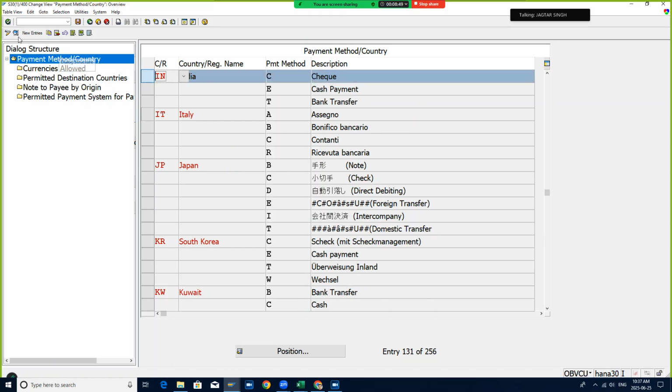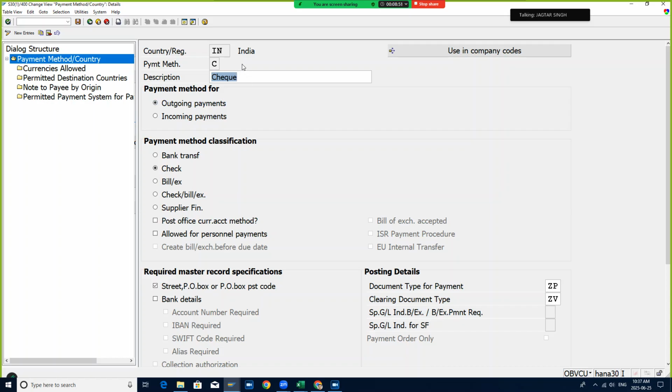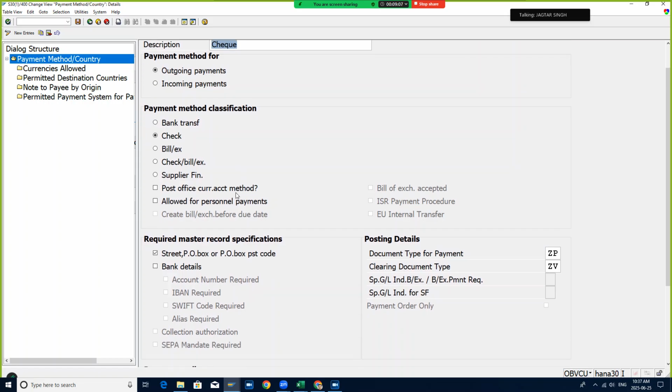If we select this setting, here we need to mention whether it is an incoming or outgoing payment method, and what the mode of transfer of payment is, whether it is a bank transfer, check or check bill, or there are multiple options.